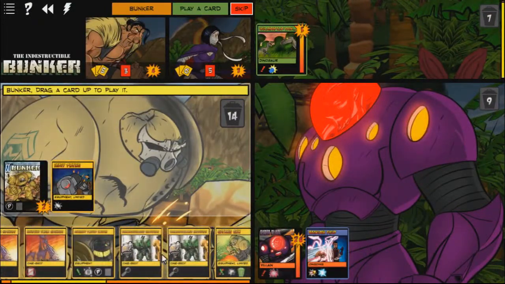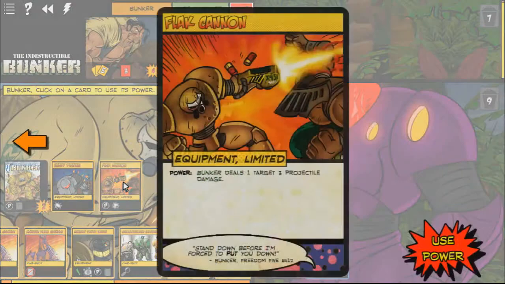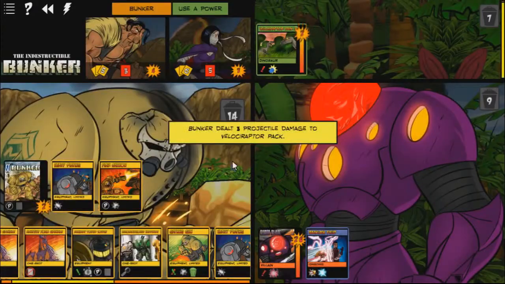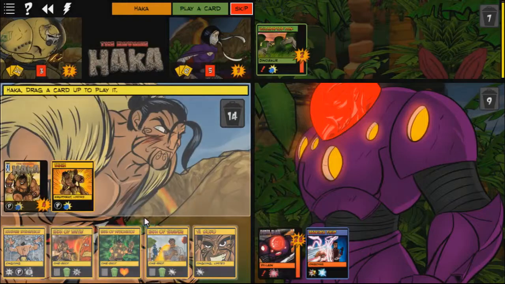So we don't really have any... So I'm going to play this to get an inventory card from my... So I'm going to grab the Flat Cannon back and put it into play. And I'm going to hit the Velociraptor pack, because I currently do not want to hit him. Oh, I could have hit him, because Ground Pound was still in play.